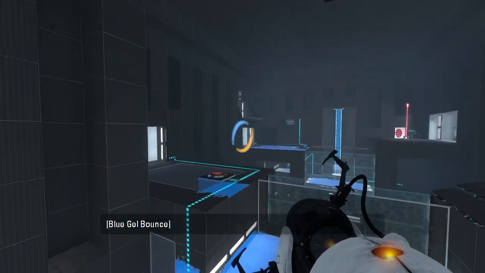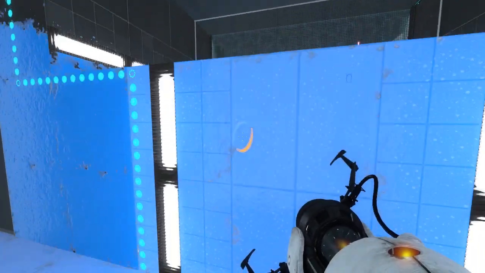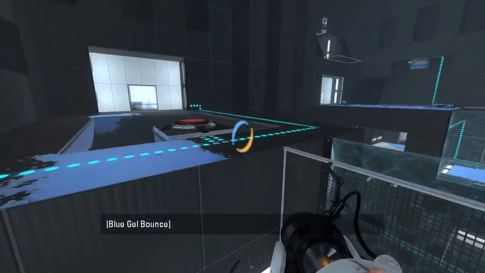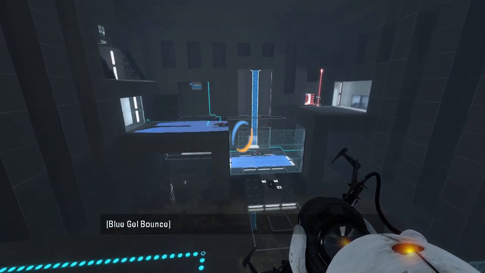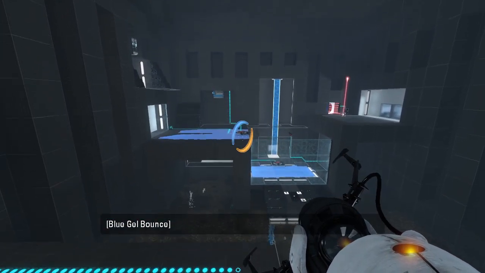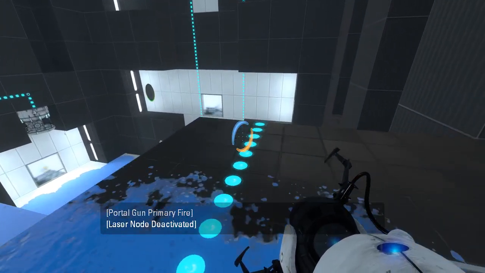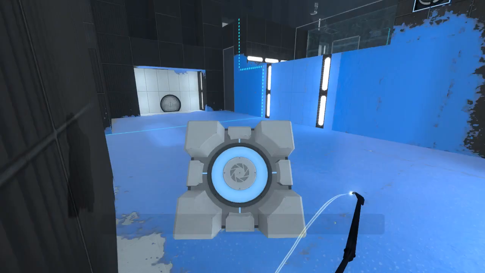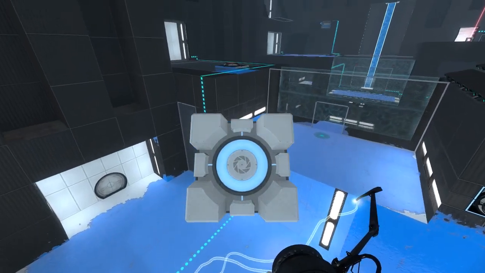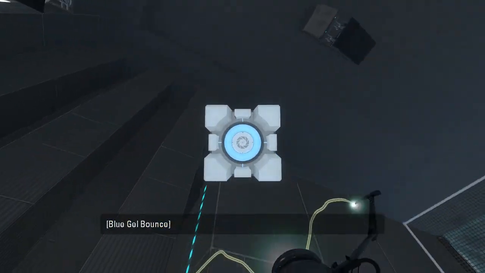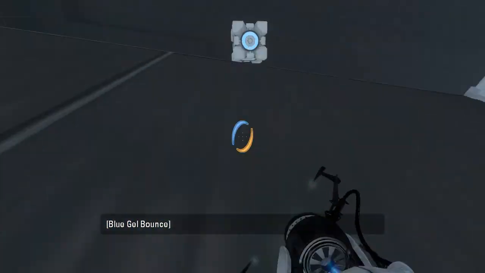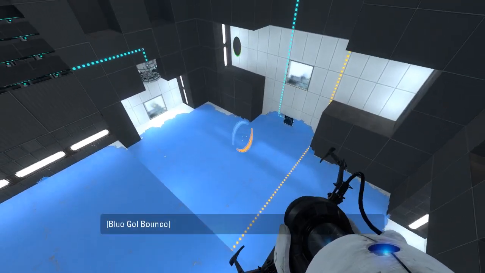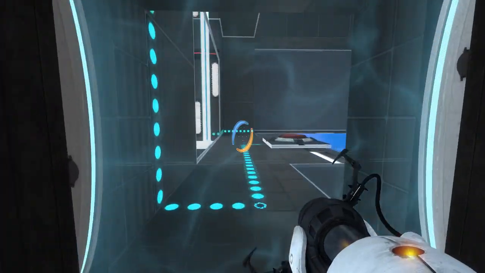There's that much taken care of. Now, what's the best way to get back over there, honestly? Hmm. That cube's just bouncing all over the place. Alright, best way is just do that, I guess. So first of all, let's deal with this cube. There we go. Cube acquired. Let's go put the cube into position. Cube in position. Good. Right, so there's that taken care of.